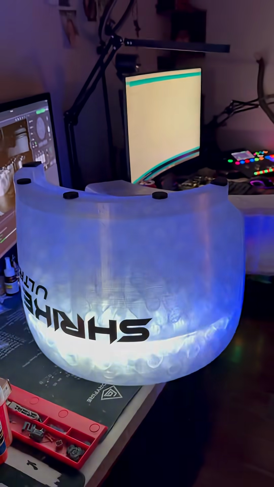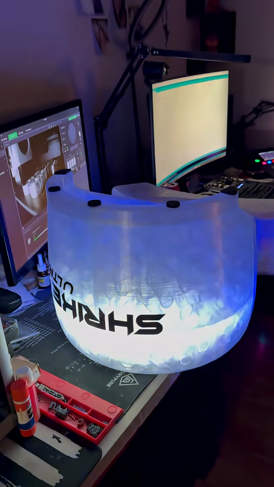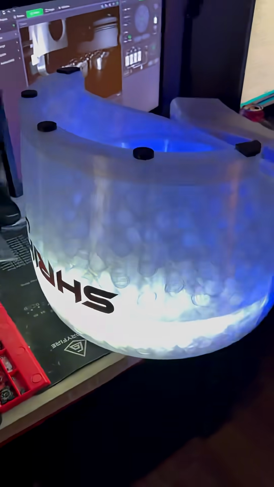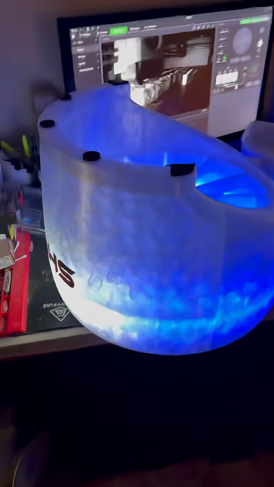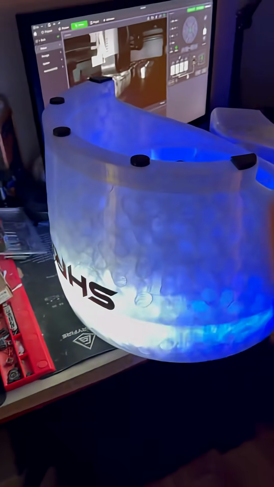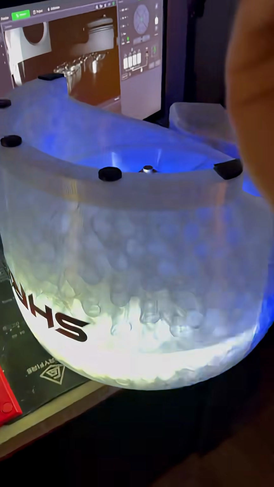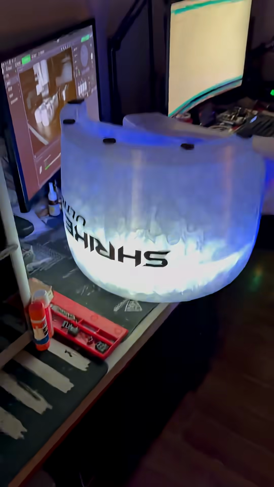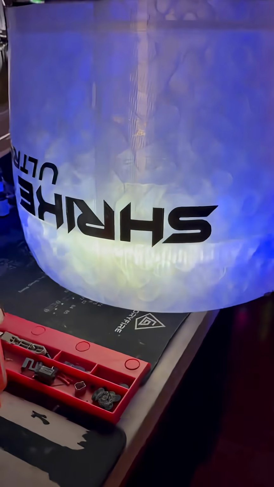You guys, I had to show this to you. This is amazing. This is going to be so cool. So when I ramp up the RPMs, what's going to happen? It's going to go from blue to white. When I get to a hover and I bring the RPMs down, it's going to go back to like half white, half blue. It's going to be ridiculously cool.